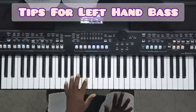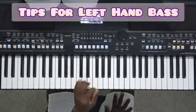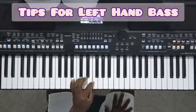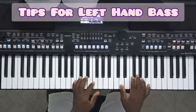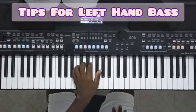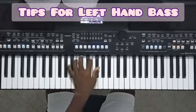The minor six can be this. This is a minor. You add the six. This is also a minor. Adding the six will come to this. Okay. So for a minor chord, you have this. This is the sixth added.